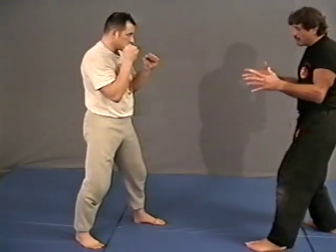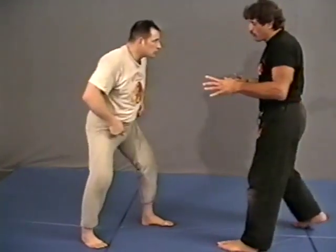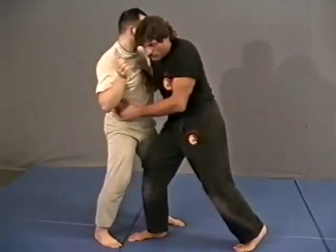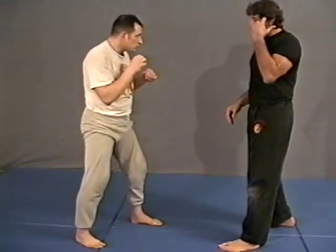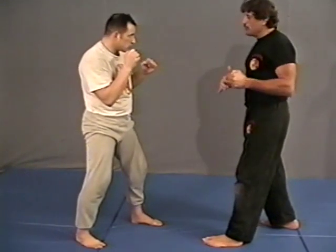From this point, I have to get somewhere in this point. This looks real good if I don't have to worry about him moving or anything like that. I can obviously do this if he doesn't move. The problem is that's never going to happen in a real situation. The problem I'm going to have to deal with is the fact that he can kick and punch and take me down to the ground also.